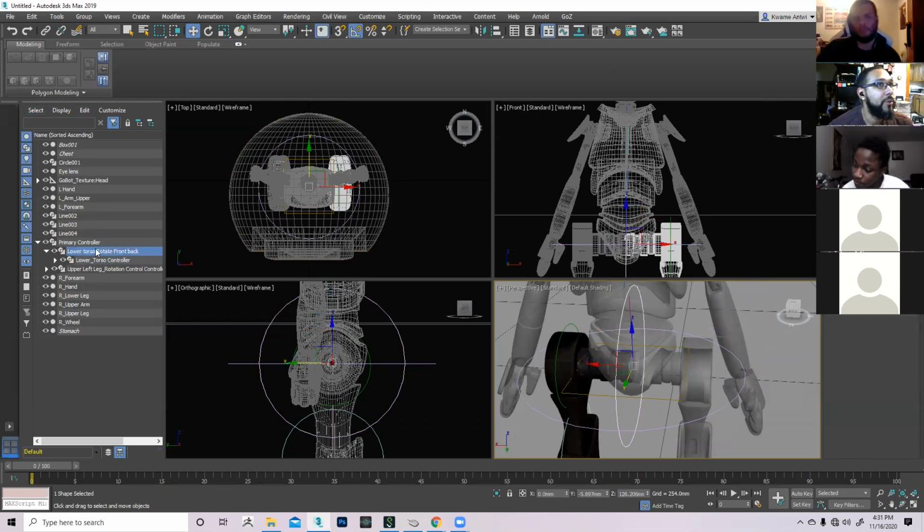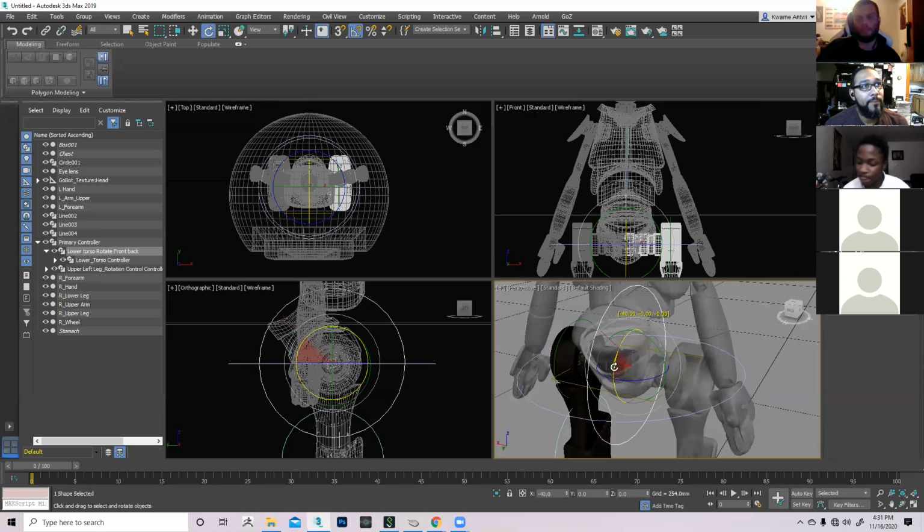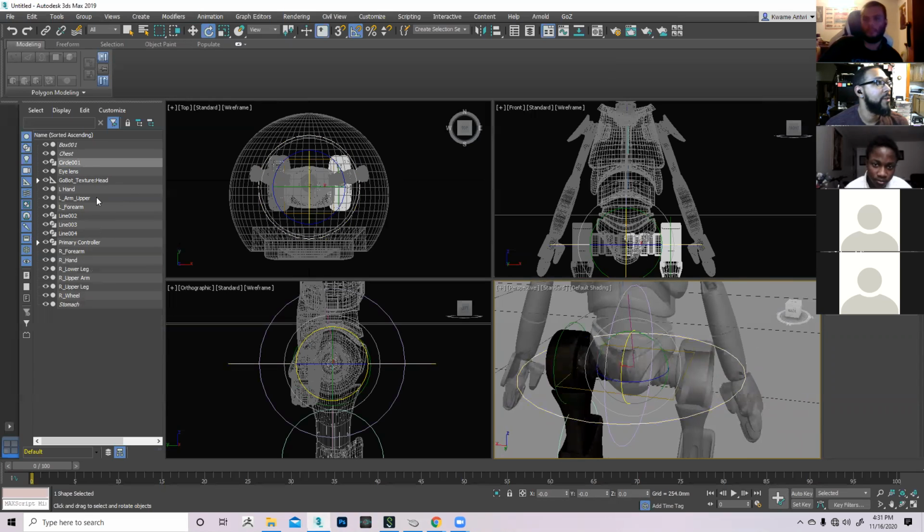So now when I actually grab this particular controller, I'm rotating around that pivot point. And then I can also take this and bring it on down in here to the primary control node.